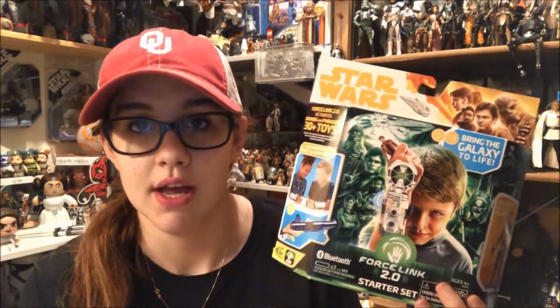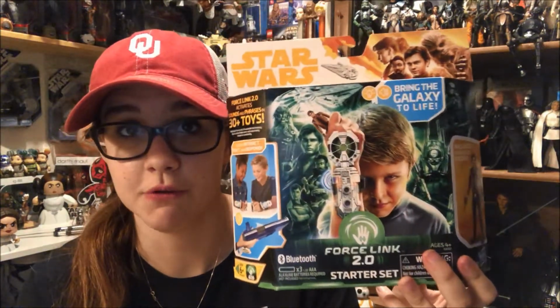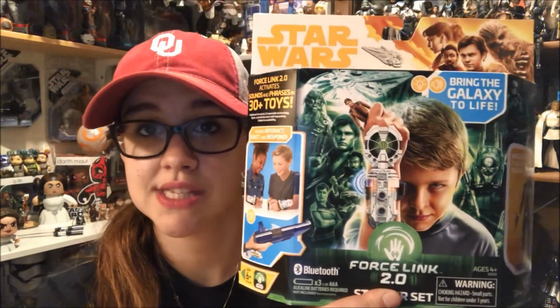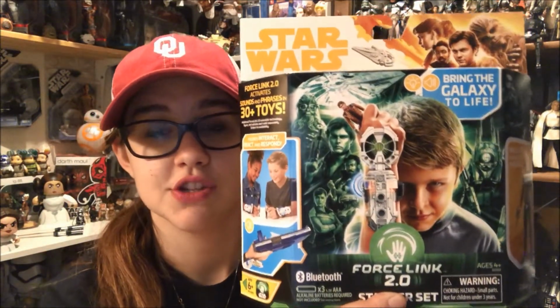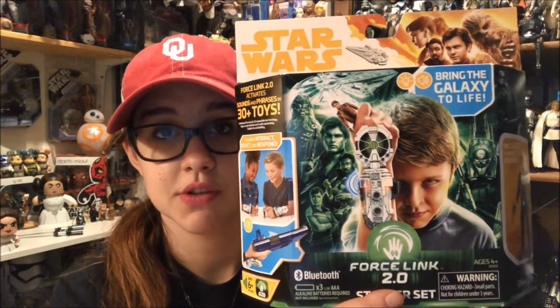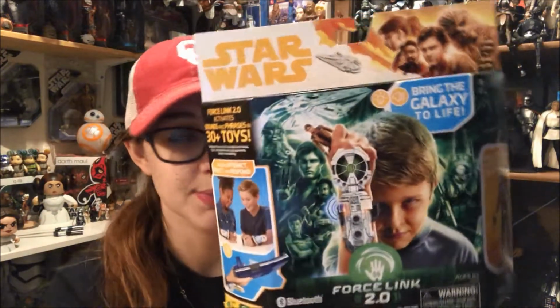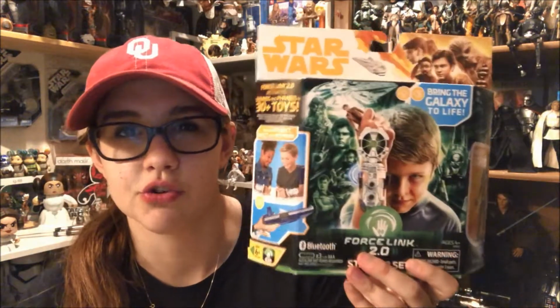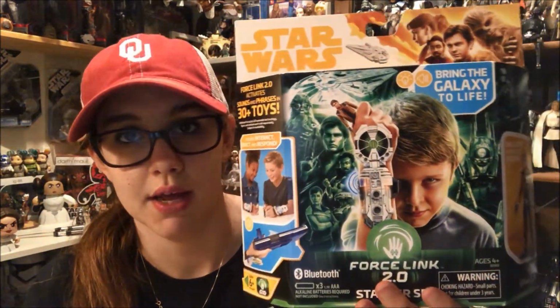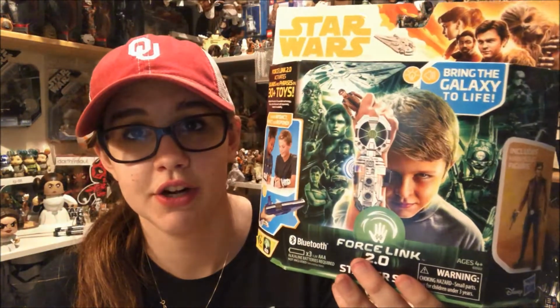So having already done a little bit of reading, this one is different from the first one in terms of, obviously, style, and it looks like it's compatible with updates. So you get an app on your phone and it lets you add on all your old Force 1.0 figures as well as the new ones, and it's Bluetooth as well, and that's pretty cool. I think that this is a better direction than the first one, because we're in the 21st century. We do things a lot of times with apps, and I think that was a correct move from Hasbro. But still, this guy's a little bit hefty at $30, but it does come with an app, and you can use all of your figures.